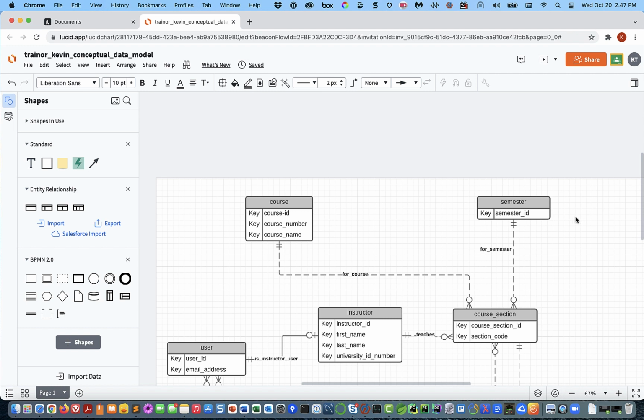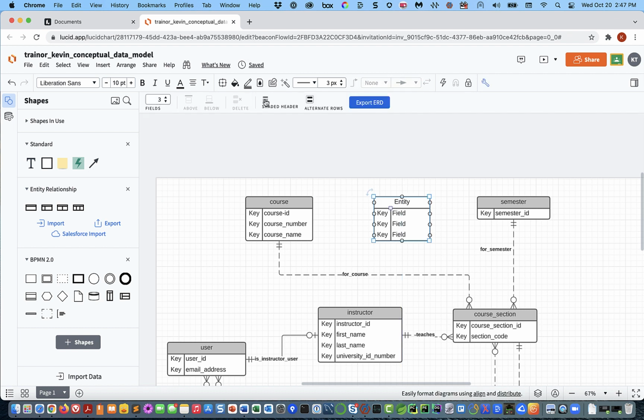I've called it that in other systems, and I think it seems to work. So let's pull out another entity. Okay, and we want to give that a shaded header. Okay, and what's the name? Well, it's going to be year. Okay, we might want to call it something like academic year. No, that has a different meaning altogether. So let's just say that we're going to have year.